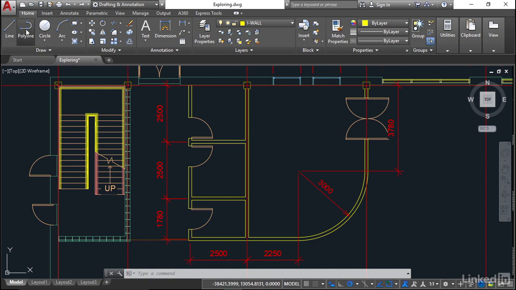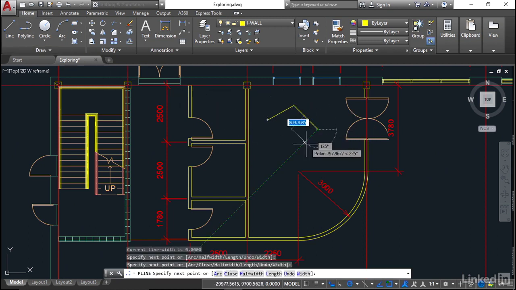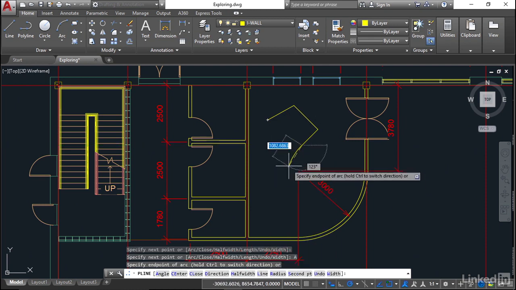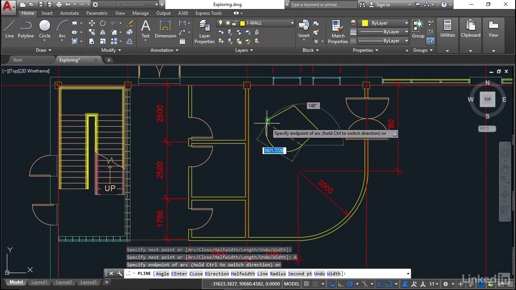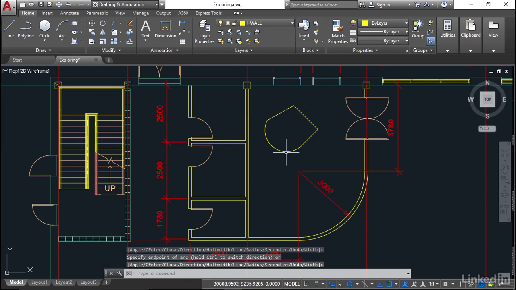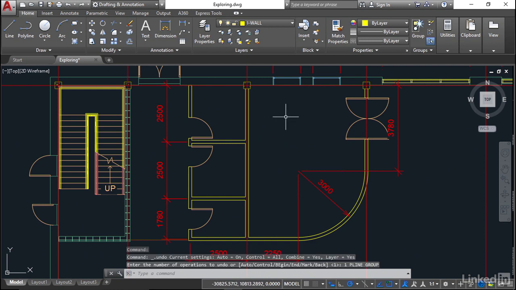If I went to polyline, for example, and started drawing a random polyline like so, if I then right click, can you see, again, context sensitive shortcut menu, it gives me all of the other tools available to me with the polyline command, such as arc, and I can start drawing an arc, take it to that point there, hit enter to finish, and there's my polyline with an arc segment, for example. And again, I can undo that up on the quick access toolbar.